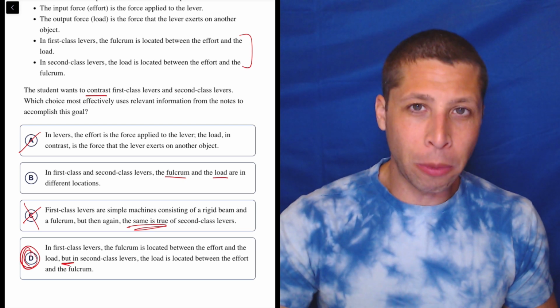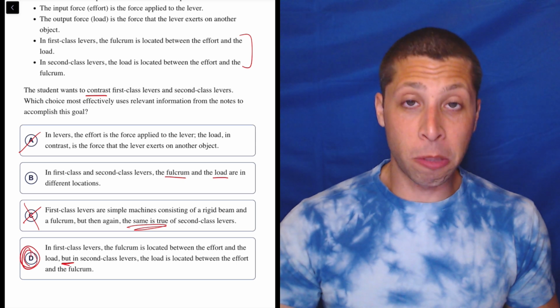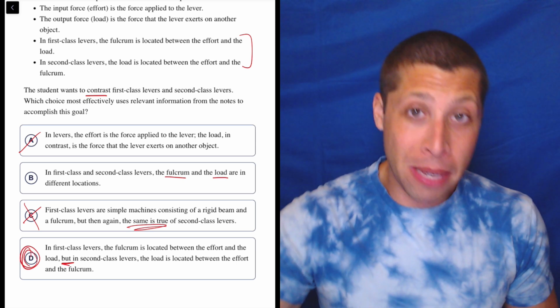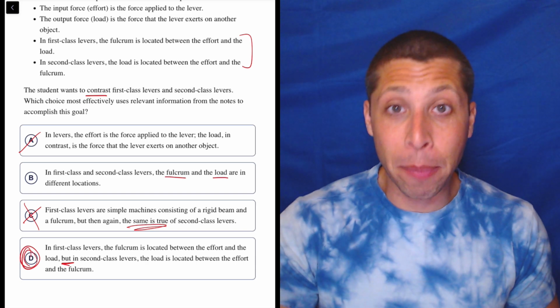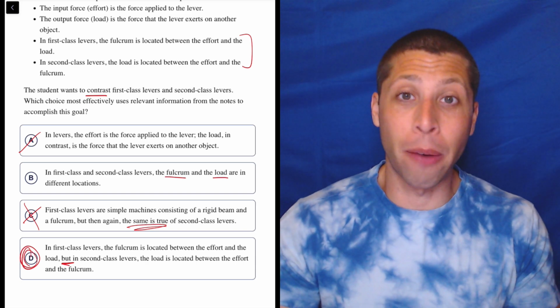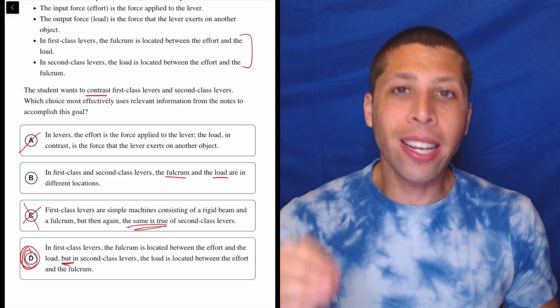So if you read those bullet points, you might then be looking at choice B and being like, okay, I know what they mean. I know what they're trying to say. So that's the right answer. And you might pick it because it comes before D, and you might just be like, I want to get done with this question. But we're not allowed to do that, right?